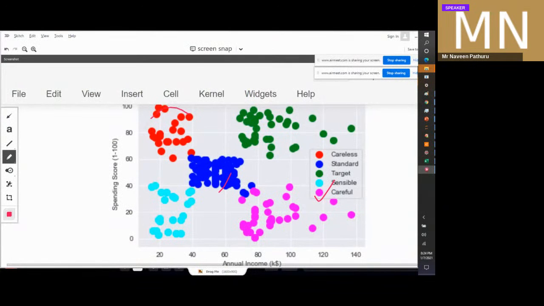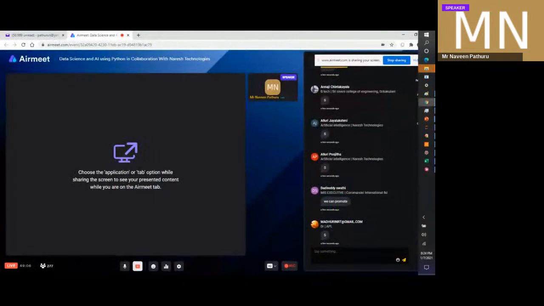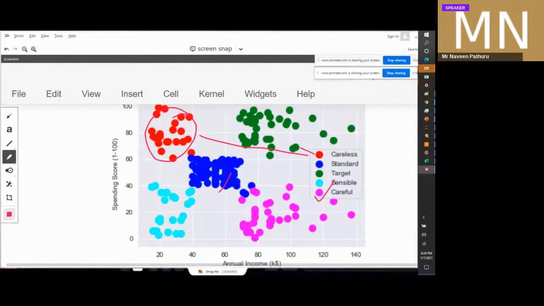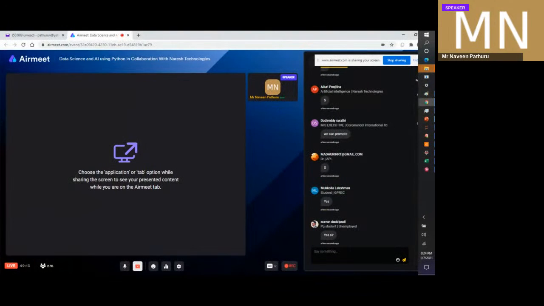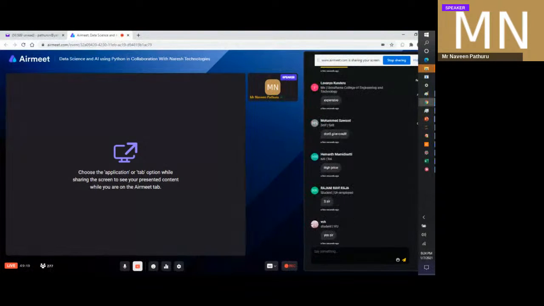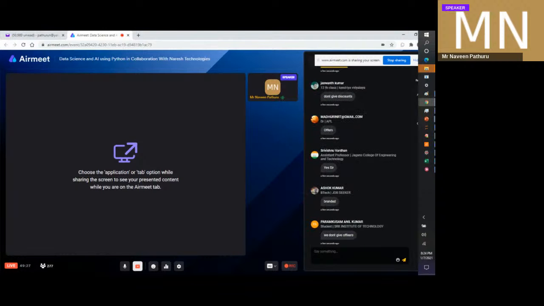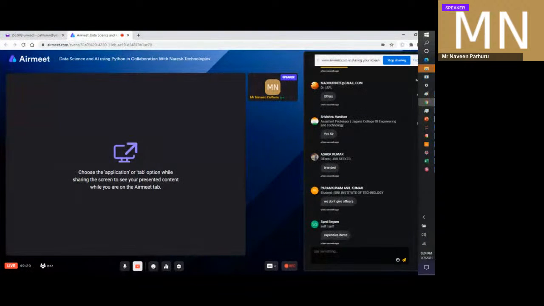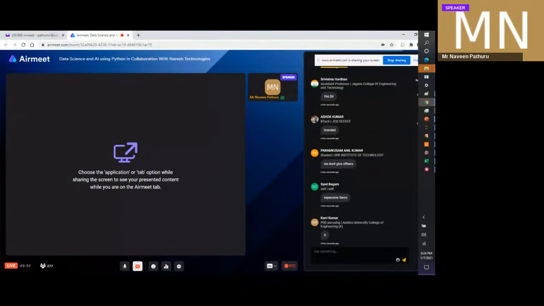Let's come to the careless. Let's see who do we have here. Let's take Madhuri. Madhuri is a careless customer. What shall we do with Madhuri, guys? She's earning less but spending more. What shall we do? High price, good one. Okay. Don't give discount. Okay, good one. There you go. Gentlemen, ladies, you tell this kind of things to business. Business will come up with lots and lots of ideas. They exactly know what to do. The thing they don't know is how to identify who are the customers who are careless or careful.